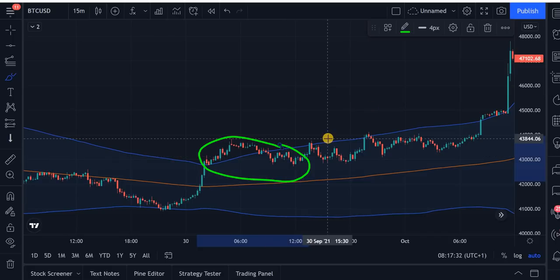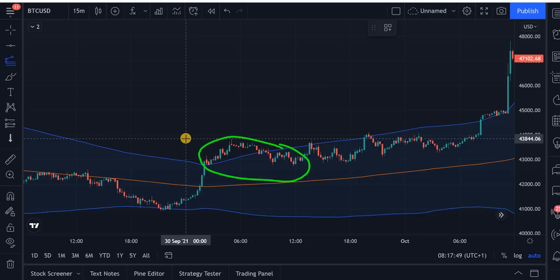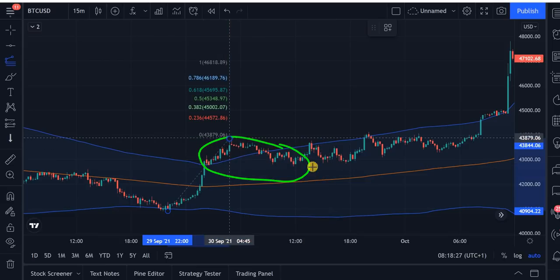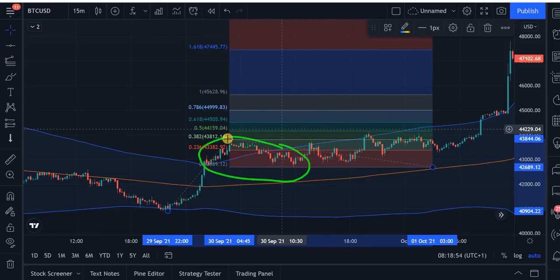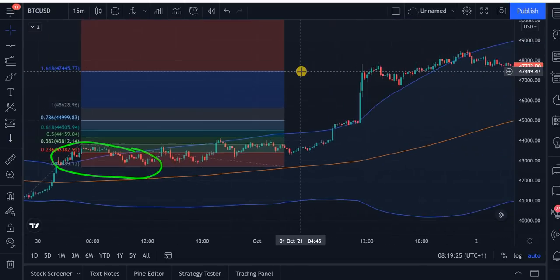And the next step would be to use the trend-based Fibonacci extension. Since this is an example of an uptrend, I will take it from the bottom right here to the high of the trend, then I would bring it down to the low right here. So at this particular point is where I would enter my trade, and at the 1.618 Fibonacci level is where I would take my profit. Now let's go forward in price. As you can see, the price went directly to my target.